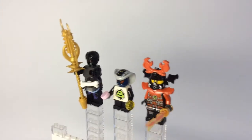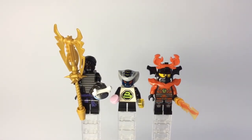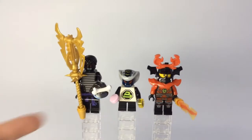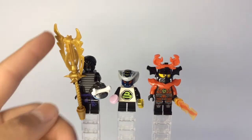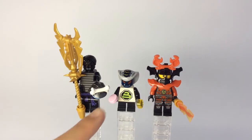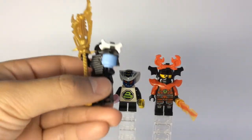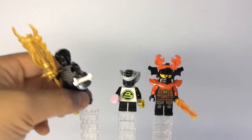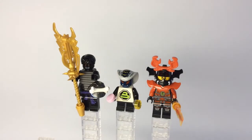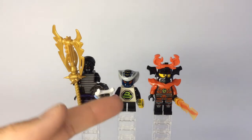So first of all, with Garmadon, this minifigure basically showcases my custom mega weapon, and that's just made from a Loki staff piece, two shurikens, a triangular cone piece molded in pearl gold, and then we have this weapon over here — it's a golden chainsaw — and then two of these blades. Over here you can see Garmadon's normal Skulkin helmet, and that's perched on a light blue plain minifig head. I gave him some hair, and that is just a plain black hair piece.